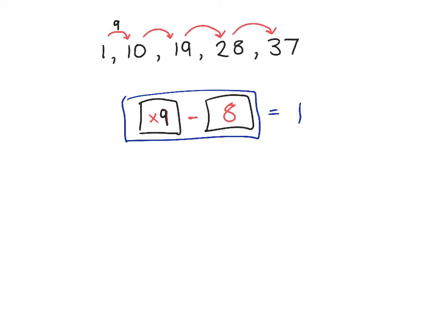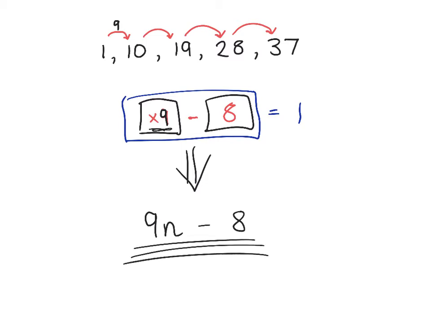Okay? We then got to put it in our new way of writing our formulas now. Now we think, right, if we put any number in and we multiply it by 9, it's going to be 9 times that any number. And then we just bring the take away 8 down. So there is the nth term for that number sequence.